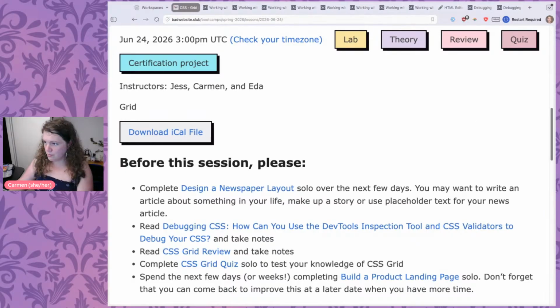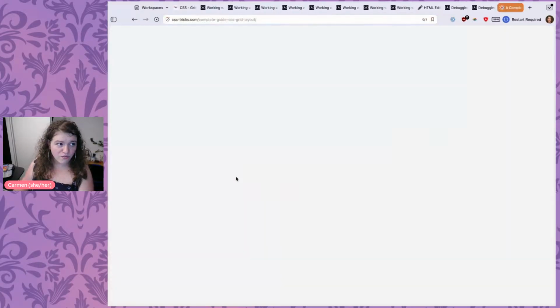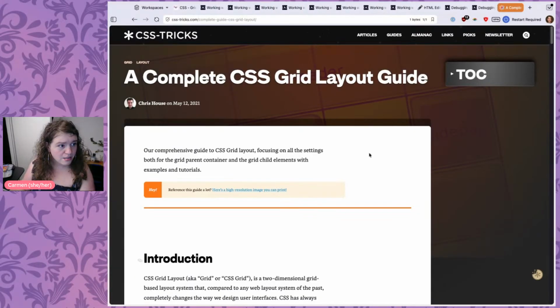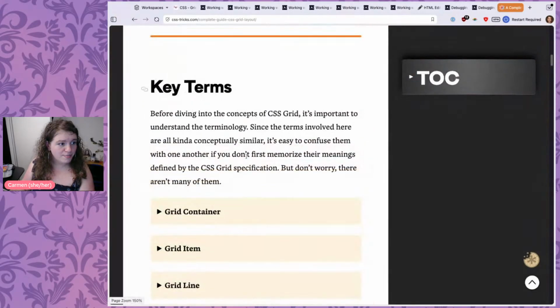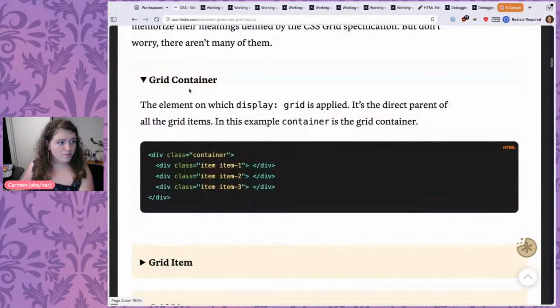Couple things. Number 1, CSS Tricks Grid. CSS Tricks not only has a fantastic guide for Flexbox, they also have a fantastic guide for Grid, which I highly recommend.